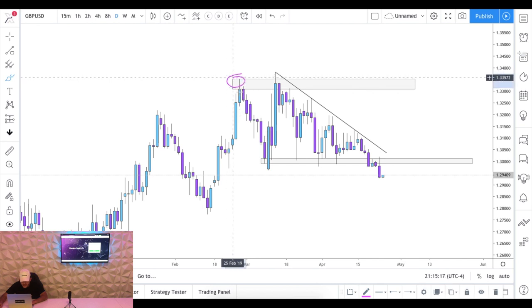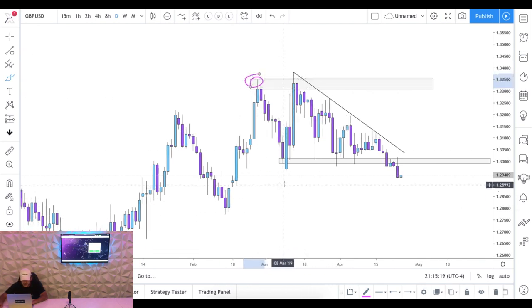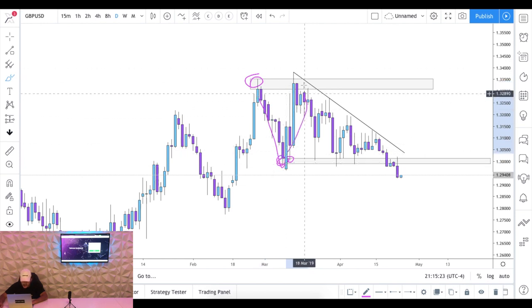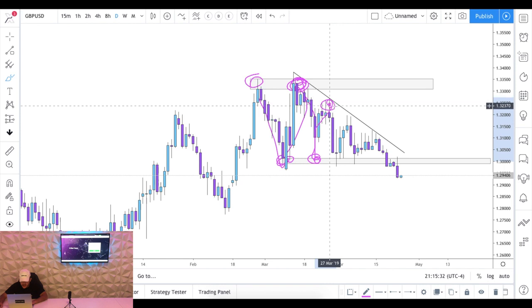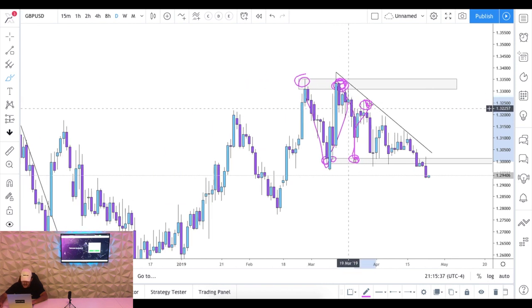So that was our first resistance, and then we came down and found support, and we went back to our resistance for a second touch, and then came down for a second touch on our support, and then we respected our trend line.